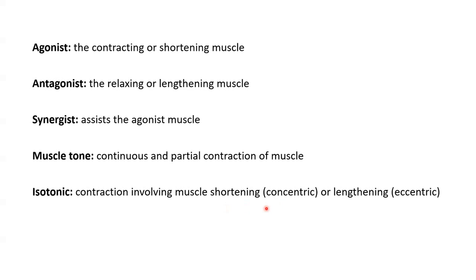An example of an eccentric muscle contraction is, say you are again at the gym, you're doing the chin up, you've pulled yourself up, and then you're slowly lowering yourself back down. So you're controlling that movement, you're producing force or tension in the muscle as you move back down so that you don't just fall to the ground. So this muscle is lengthening while you're doing this.